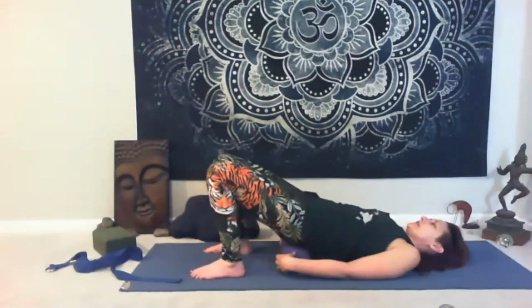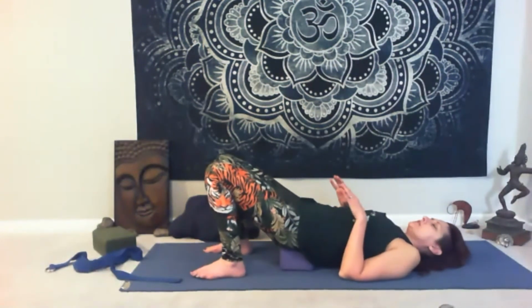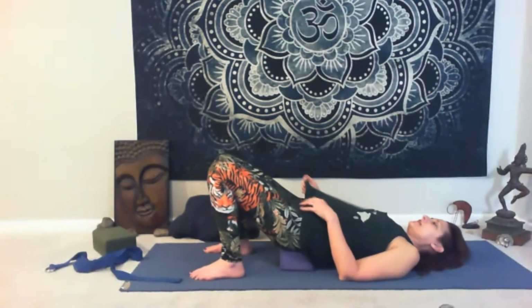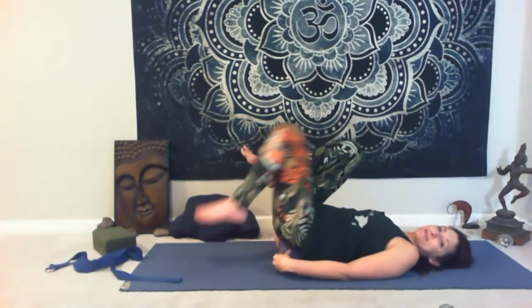So I'm going to keep this as option A. If you felt like in some of the other poses we did, it felt really good to round out the low back, then you might want to pull one knee in first, make sure you're balanced on your block, and then the other, and then you can kind of let the low back sink. I'm still balanced on the block, but there's this space above the floor that my back has settled into, and it just feels really good.